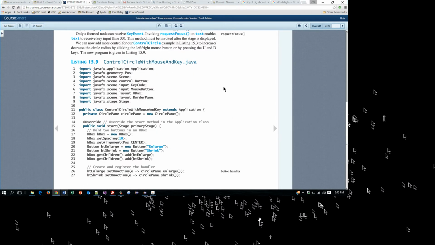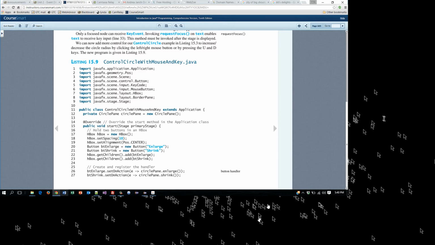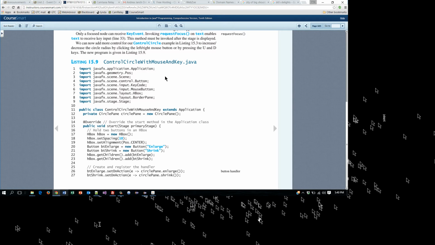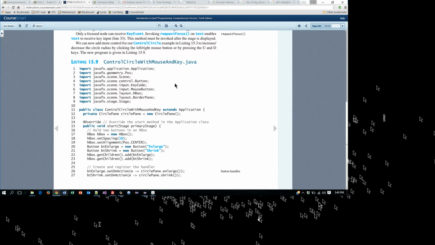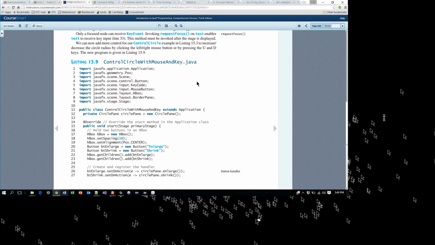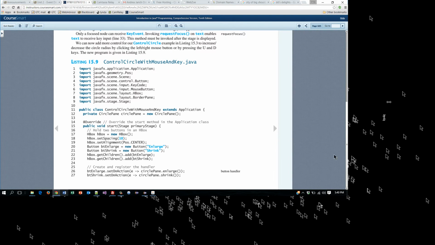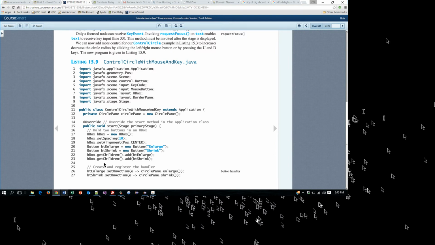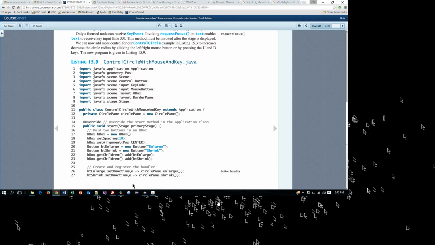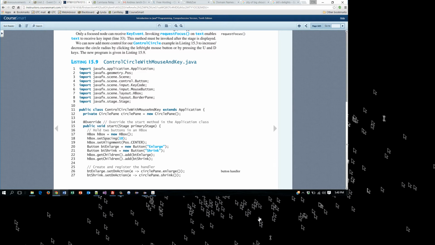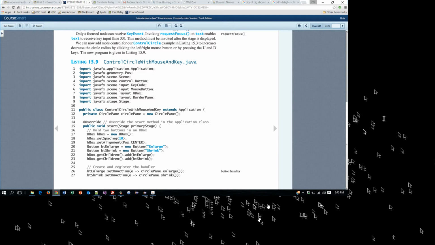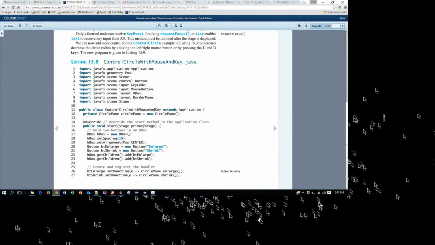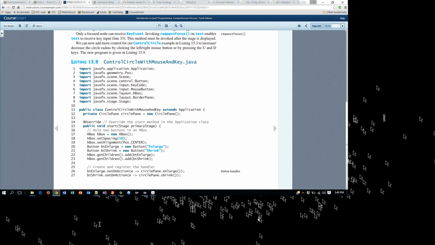Now, this next example, and this is one you probably want to drop into Eclipse, is going to allow us to control that circle with the mouse and the keyboard. So this is kind of a powerful little combination too. Notice that we're doing a little bit of combining here, that we have our enlarge and shrink button. See how we are now using our lambda expression to enlarge and shrink.